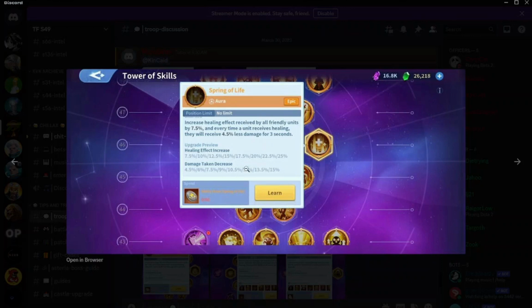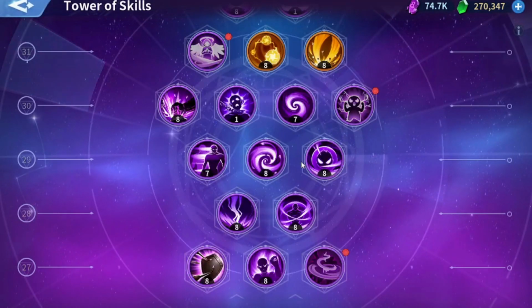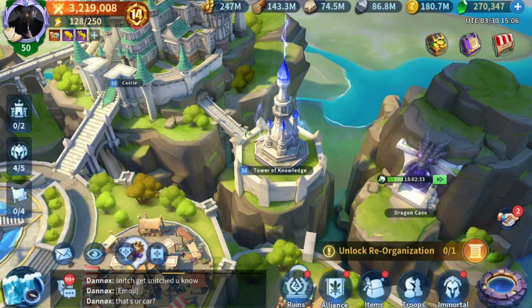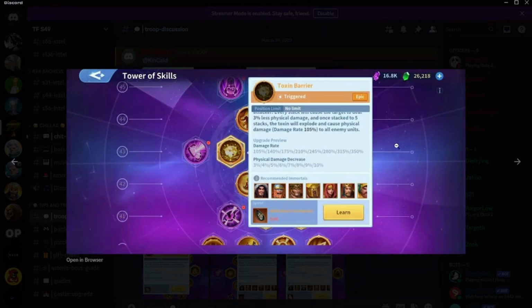And there was this other skill, I don't remember its name. How about we check Tower of Knowledge for it? Yeah, this skill here, Vitality Touch. I always forget its name. Alright, we have a couple more skills. Toxin Barrier, we already explained it, and it's already in Tower of Knowledge GT Arcade.